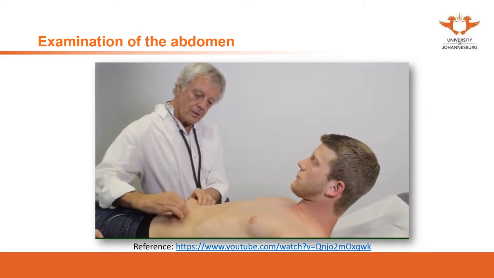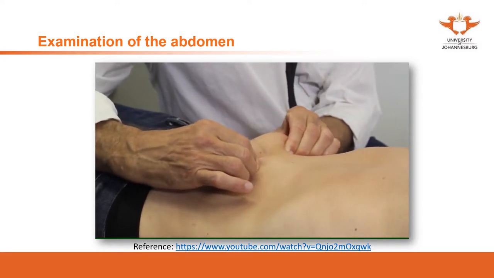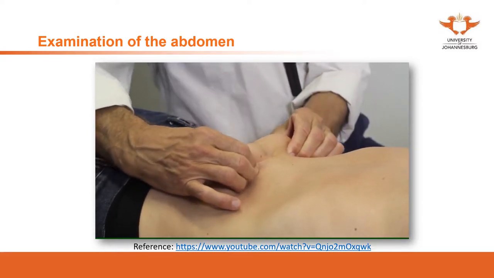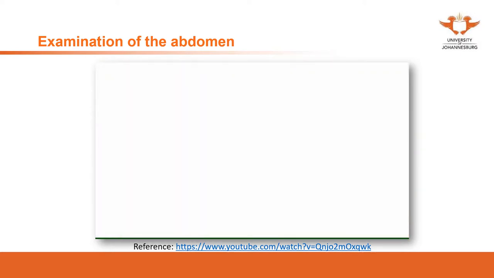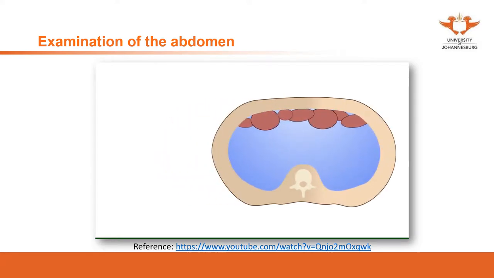Physiologically, the examiner should be able to form a small belly fold. In contrast, in patients with massive ascites, it would be difficult or not possible to do so. The most reliable clinical sign to detect ascites is checking for shifting dullness. If a patient with ascites is lying supine, fluid accumulates in the flank regions, leading to dullness on percussion.